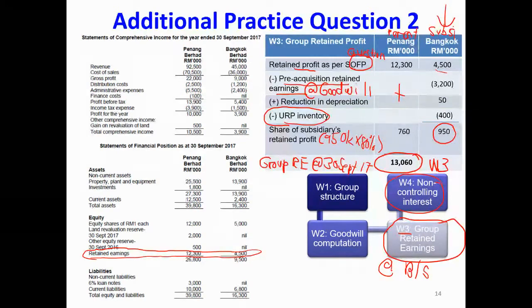Okay, now I'm going to ask students, are you all clear with how you calculate the working tree retained profit? So you can see I circle this 13060, right? This final figure of the working tree, you just transfer it into your worksheet. So later under retained earnings in your worksheet, you don't need to do any more adjustment because this is your calculation already. Okay, so I'll just go through the chat room. Anyone wants to ask me a question about retained profit or retained earnings?